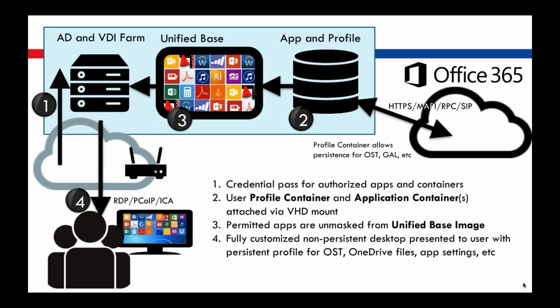I move the user from one AD group to another AD group, so they move from the Office 2013 group to the Office 2016 or Office 365 group, and magically when they log in, they're now able to see Office 365. And if somebody missed the training on how to use Office 365 and we needed to migrate them back, we're literally just pulling that person's name and putting them in the Office 2010 group instead of the Office 365 group.